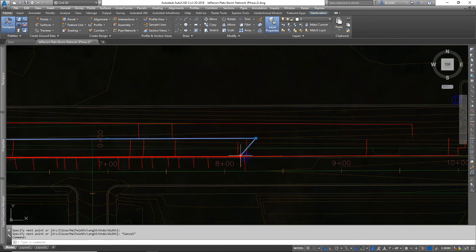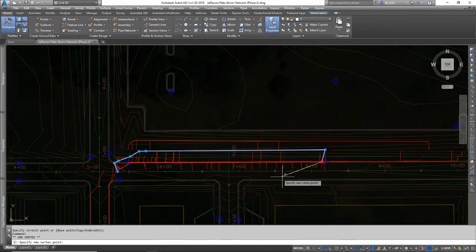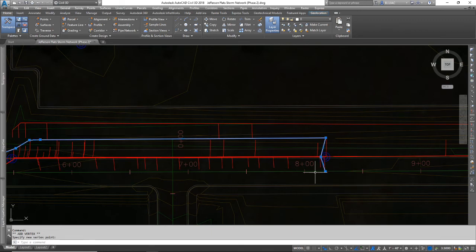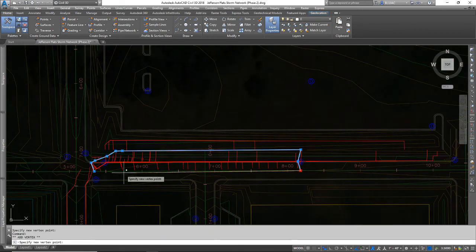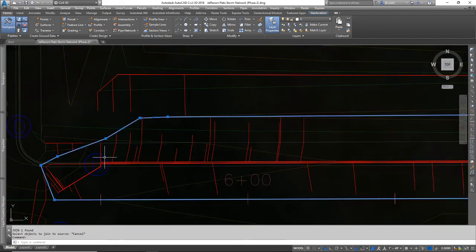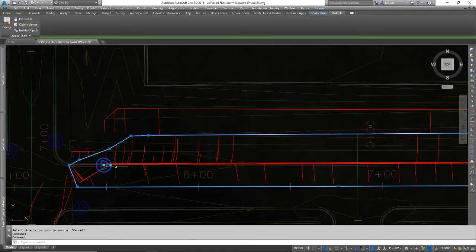Actually, I want to center it up here a little bit. Then I'll just keep adding some vertexes, and make sure that's joined into a closed polyline. So this really is defining the catchment area for this first catch basin that I am analyzing.